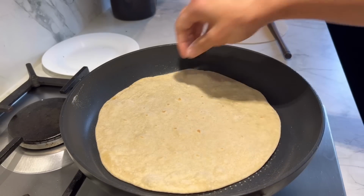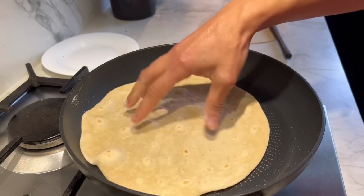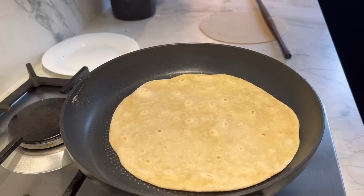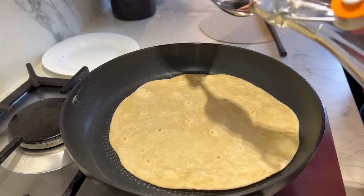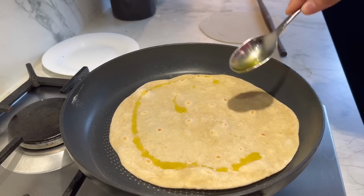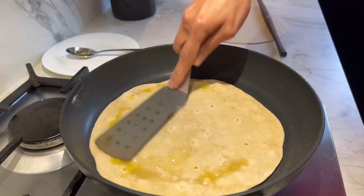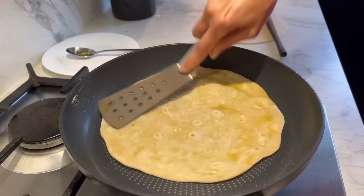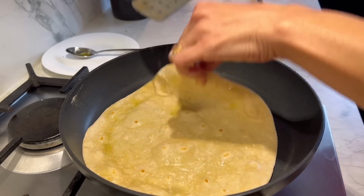Now you can leave them dry. You don't have to add any oil to this, but I want to add a bit of oil because I don't want them to crisp up. So just gonna get a drop of olive oil. Just gonna make sure it's spread evenly. And then cook.